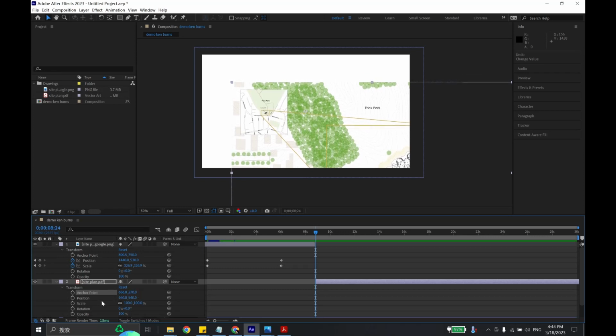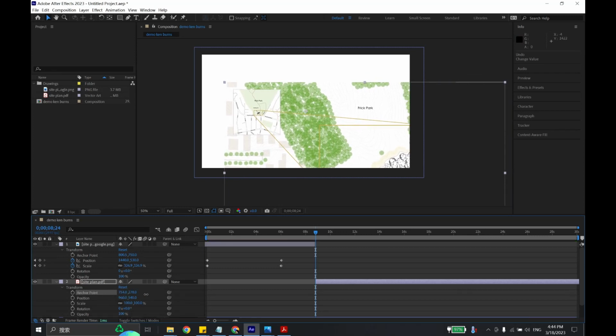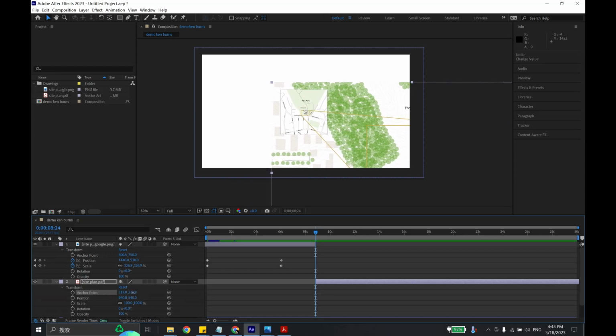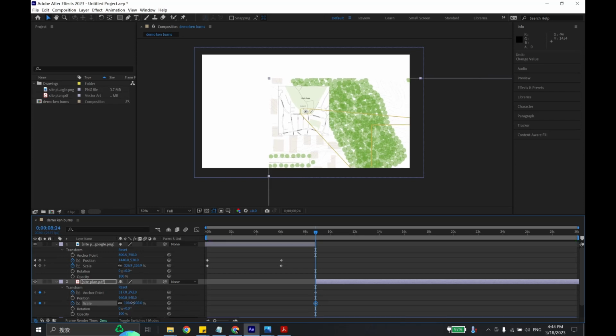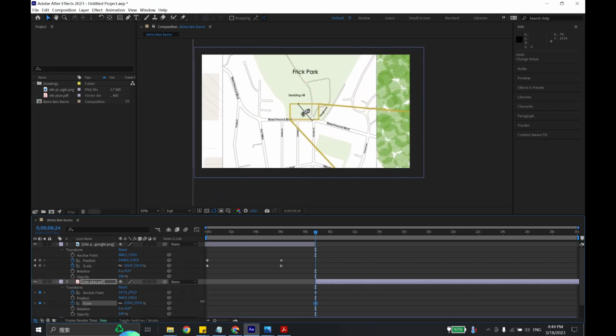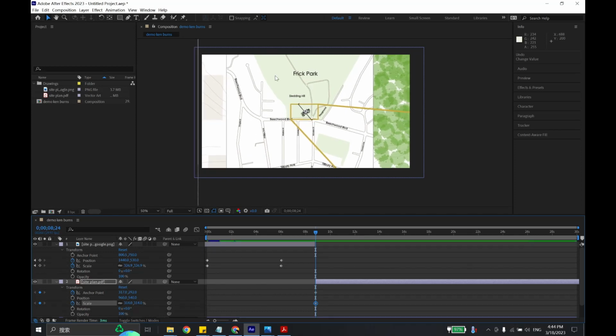So I'm just gonna move my anchor point to the exact square over here, and then I record the anchor point and I want to scale it. So that's where you will see it's handy. You see it's always scaling from the anchor point. So it's not gonna change the position of this large site plan.